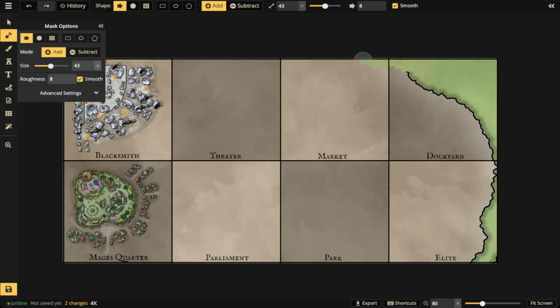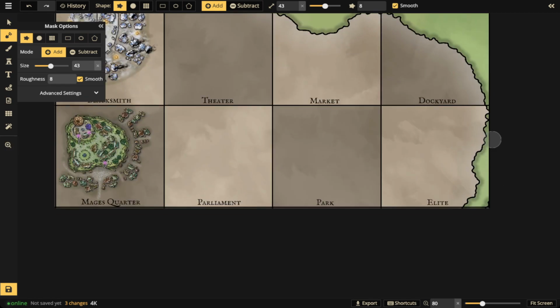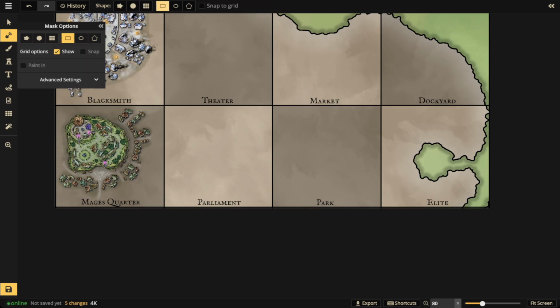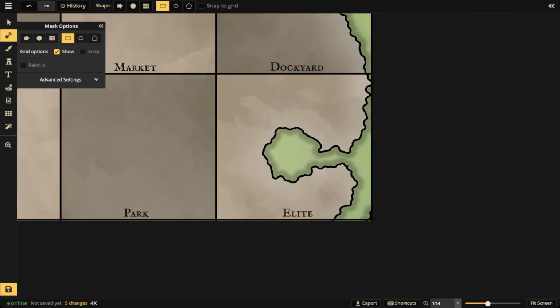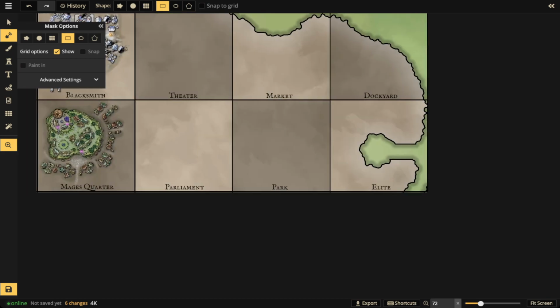Okay, let's go in here and just put a little bit of water in there as well. Let's see here. Okay, let's add in a little boat section maybe for our elites, so they have a little boat section where they go out like this. And I think I'm actually going to use the add mode with the square brush or square rectangle, and create kind of an artificial channel that's used for boats to go out. Okay, so let's press enter. There we go. Now you have this artificial channel.